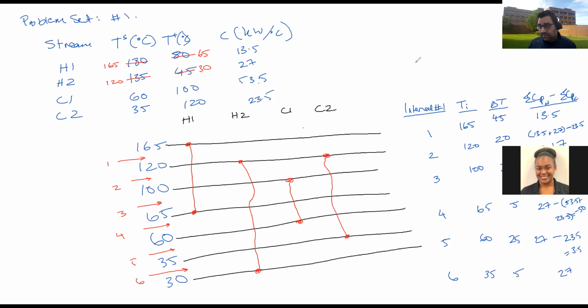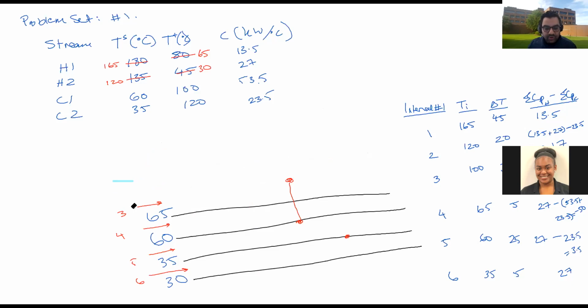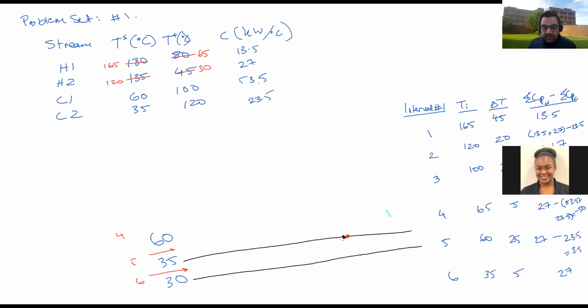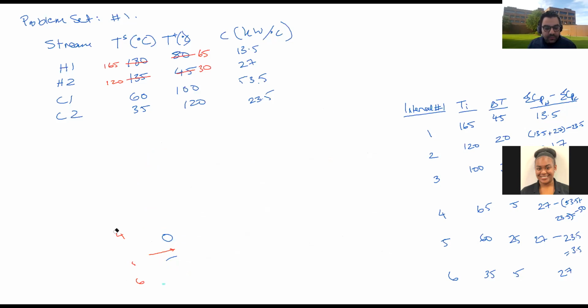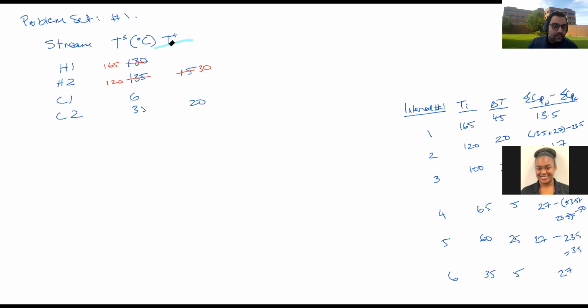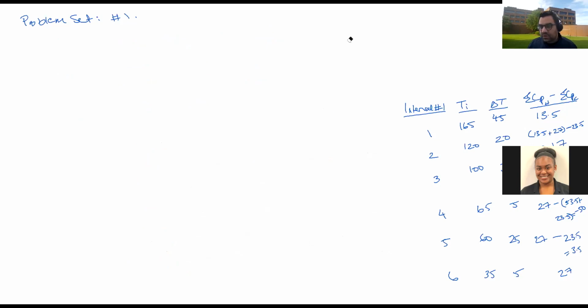Now let's use this interval table to try and find the pinch point and the minimum cooling, minimum heating, etc. energy requirements needed for this system. So I'm gonna clean this up and I'm gonna move this table to the top left corner. And again, if you have any questions, please just shout them. So I'm gonna move this table here.